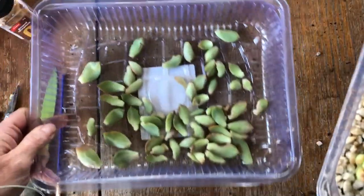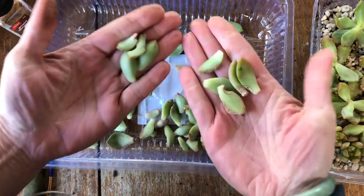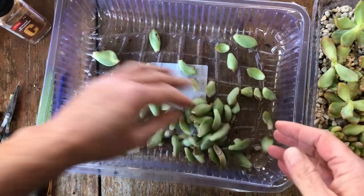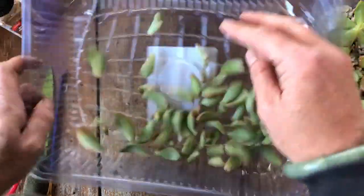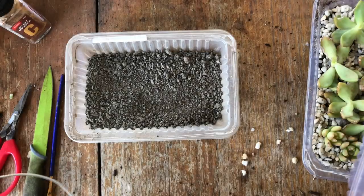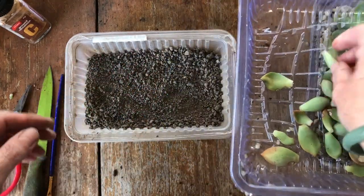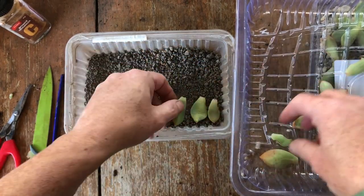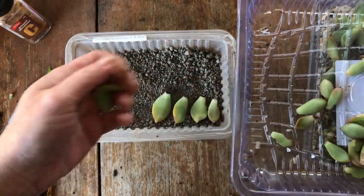Oh, yeah. And these are the leaves that are left. Some of them have been chewed up. It'll be interesting to see if they take off. I don't know. So I'll put them in a tray. Maybe we'll do that now. What kind of size tray do I need? I've just got a bit of crushed rock, because that's the medium I like to use with leaves. It's mainly because I've got a big bag full of it. I just don't want to waste soil.